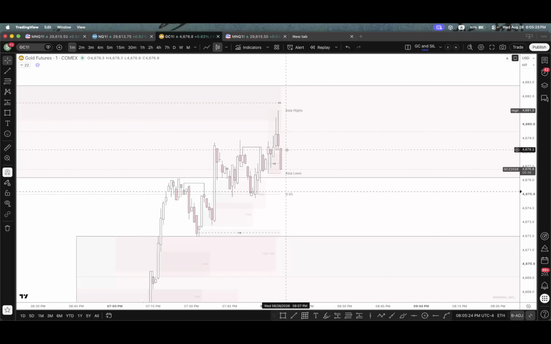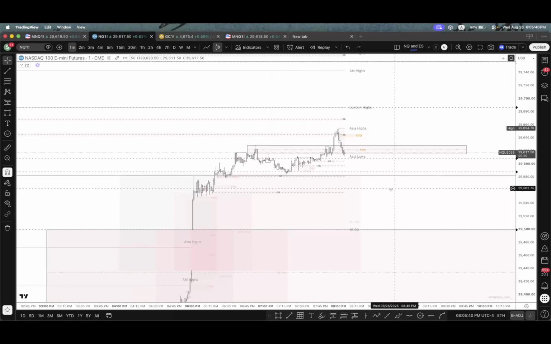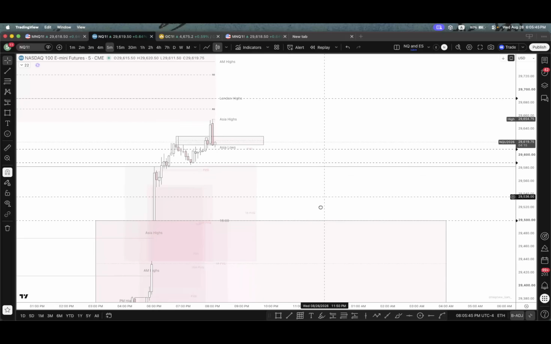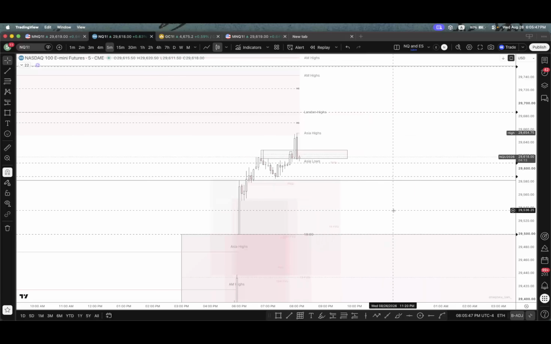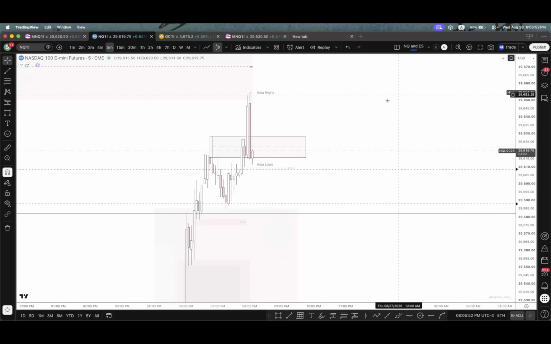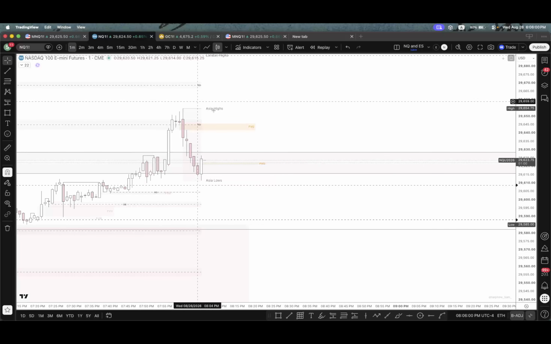Because we don't really have any good entry models. We don't have an inversion, so we have to take something else. So we'll just wait for it to create another gap, and then we'll take an ICT 2022 model for that. For this right here, yeah, I think I was looking for shorts, right? I'm looking for shorts on both NQ and this, because if this gets inverted, then I'll be looking to take a good trade, right?